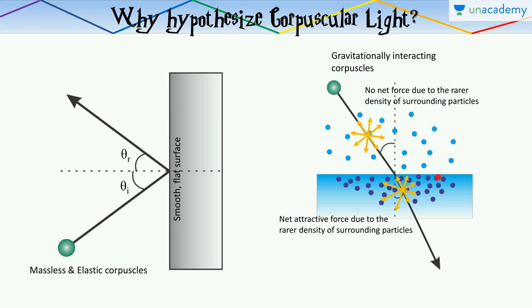And when it changed its medium from a rarer medium to a denser medium in the denser medium the particles of that medium are very close together and as a result of that there will be a net force on the light particles in one direction as opposed to another direction. As you see here there is more force in this direction than that direction as a result of the densely packed molecules of that medium and this is what Isaac Newton believed is deflecting the light ray towards the normal. And when it again comes out back into the rarer medium it again deflects back on the same line path parallel to its original path in the first medium.